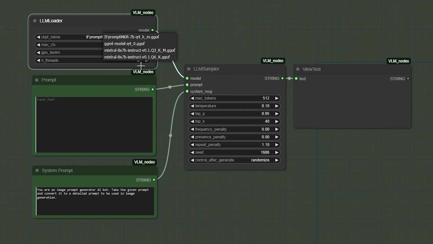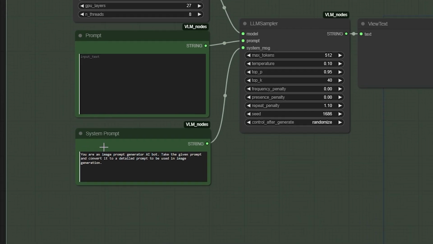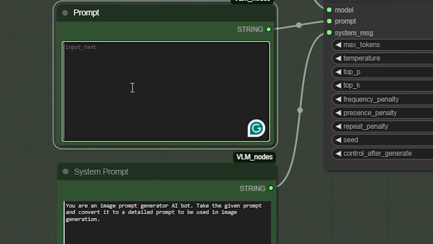I have 4 of them installed right now, the Mixtral, and this one is trained especially for Stable Diffusion prompts. It is not super cool, but I can see how you might want to use it. Let's try this. We have 2 prompt options. One of them is the system prompt and the other one is the normal prompt we want to write. In the system prompt, you can specify what the purpose is, what type of things you are trying to do. And then here we can say maybe things like, create a prompt for a building in a desert covered with sand.